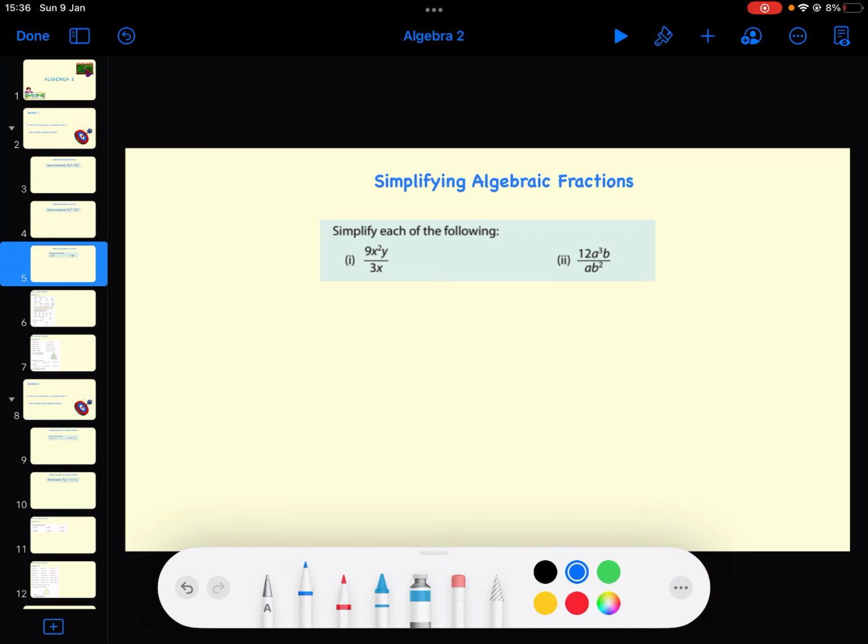So what we can do in this case is see if there's anything on the top of the fraction and also on the bottom. Remember, a fraction just means divide. It means divide the top by the bottom. So 3 over 4 is saying divide 3 by 4. First of all, you'll notice we have these powers, so I'm going to get rid of the powers. Instead of writing 9x squared, we know that x squared is just x times x, and that's what I'm going to change it to.